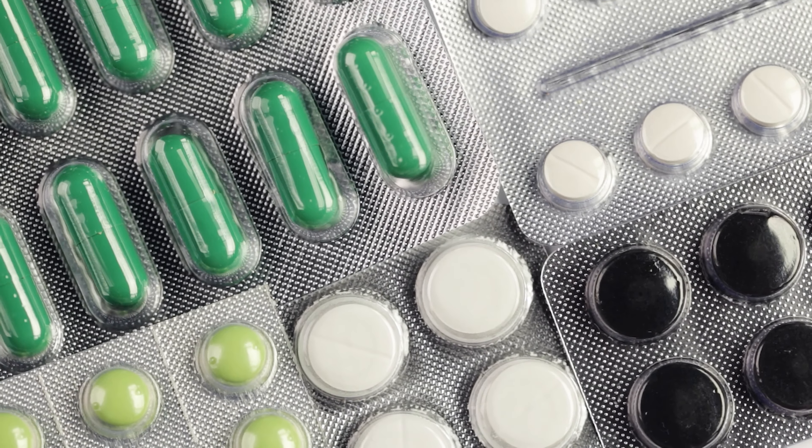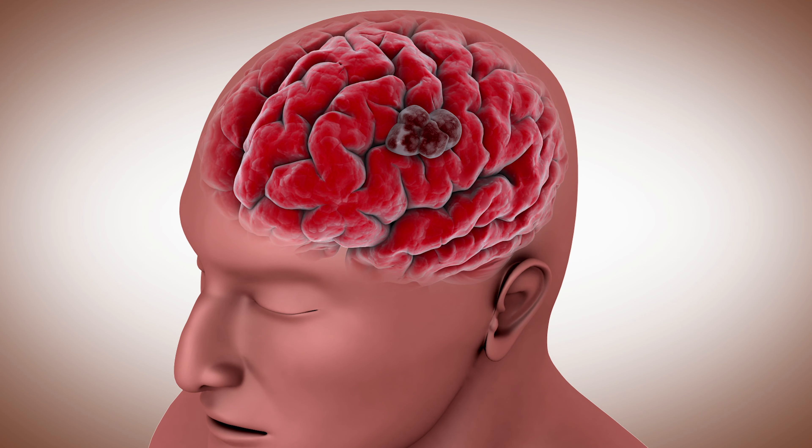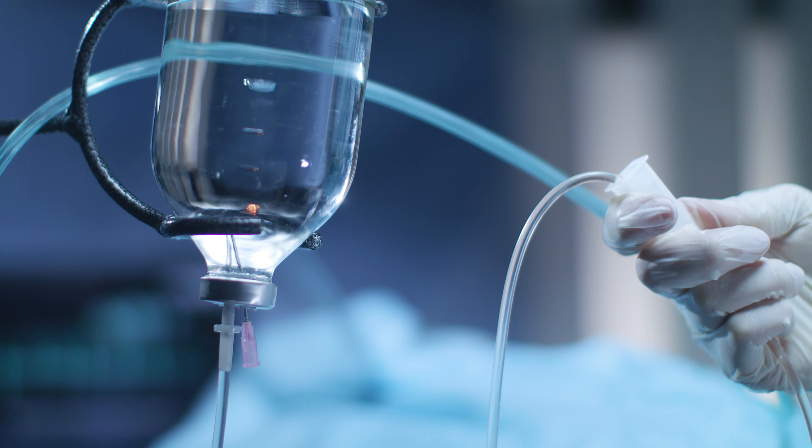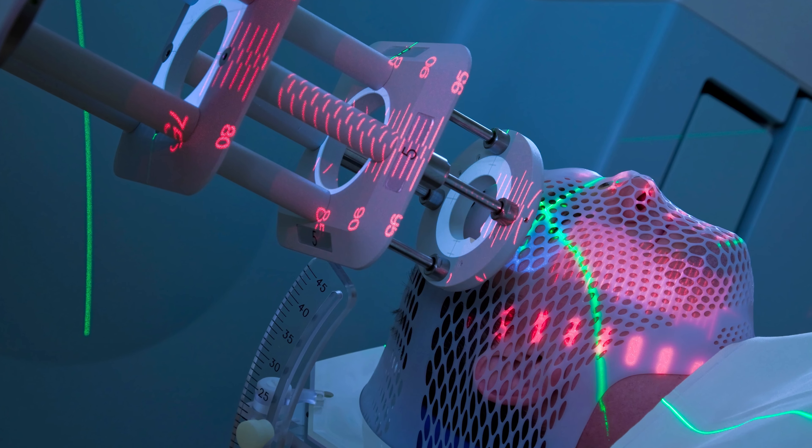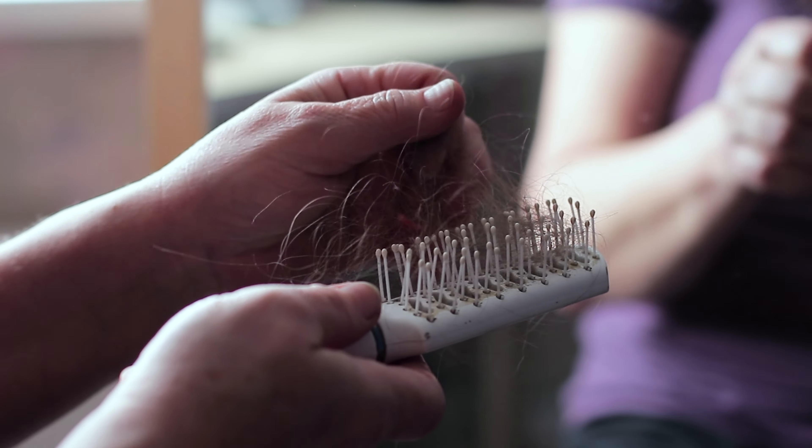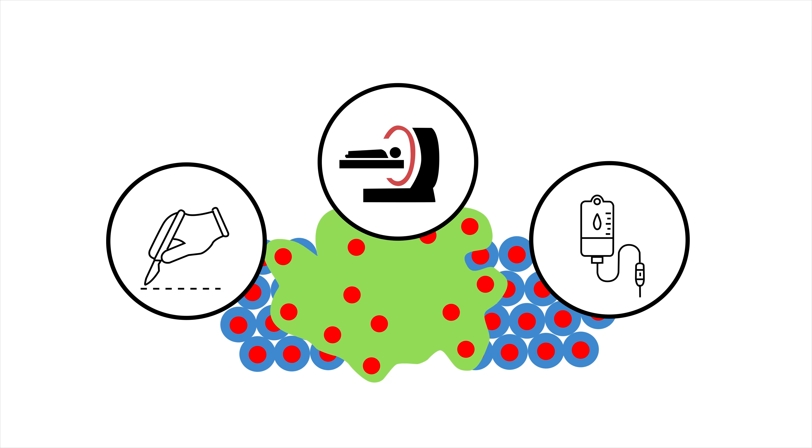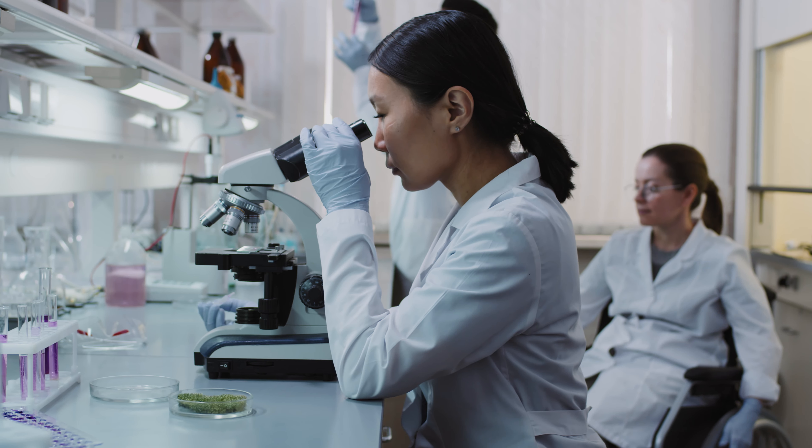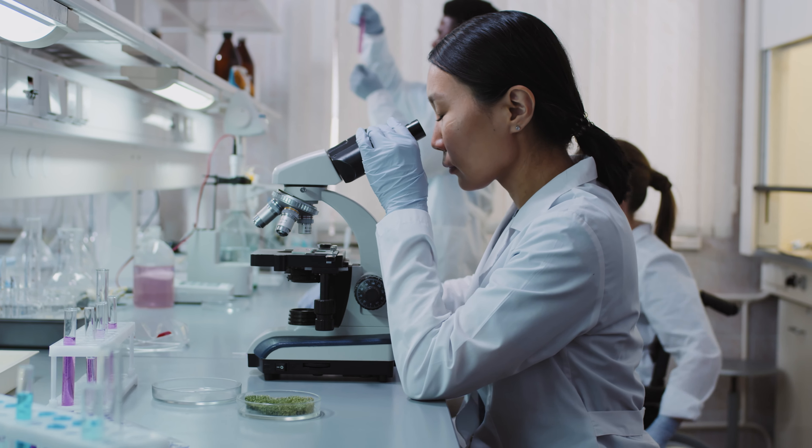But what is cancer and why is it so hard to fight? Cancer is a disease that affects the cell's ability to function properly. Once the cells begin to malfunction, they start to grow uncontrollably, and in some cases can even spread to other parts of the body. Treatment often involves a combination of medical procedures, from surgery all the way through to chemo, radiation, and immunotherapy.